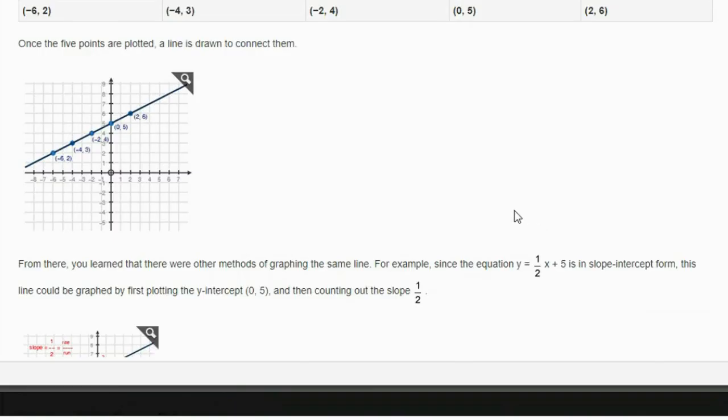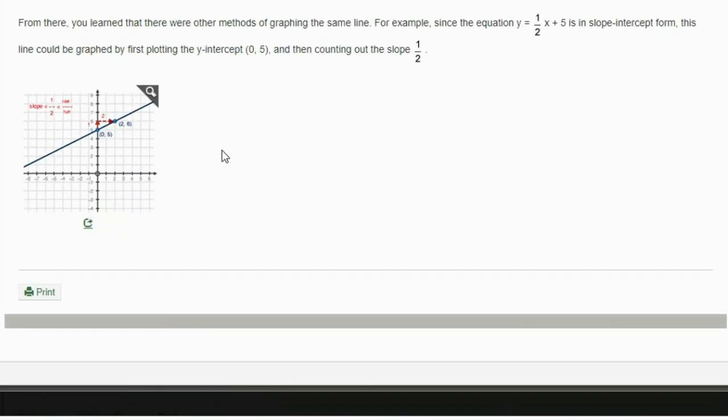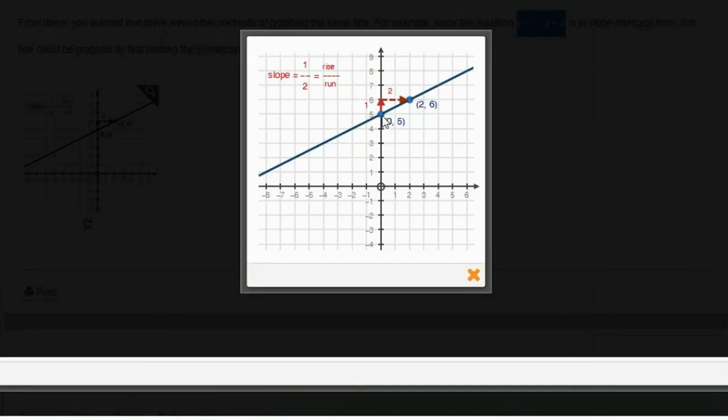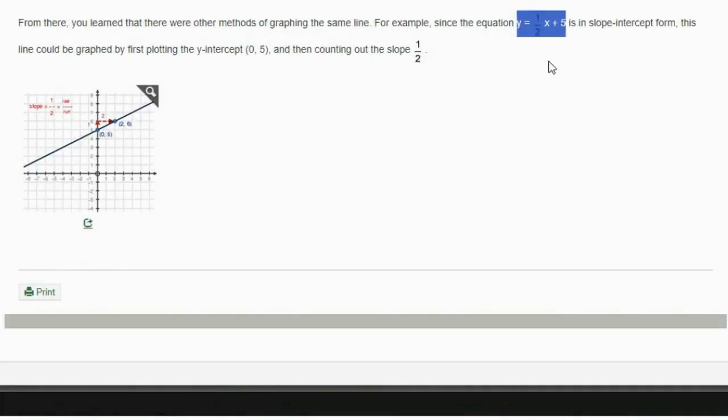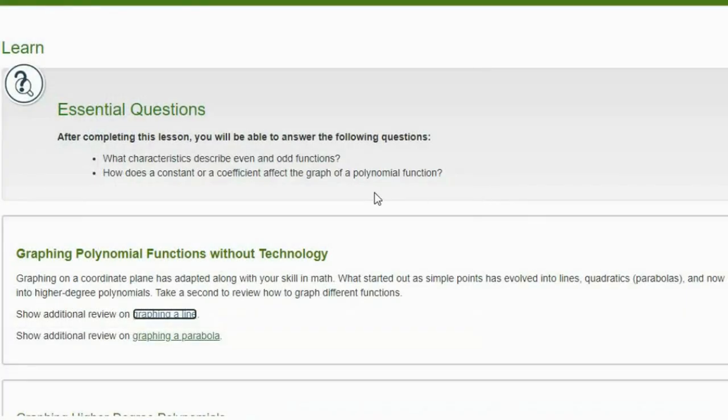And so we got pretty good at that. You've done that in many classes in the past. And from that, we would learn later that y equals 1/2 x plus 5 is slope-intercept form. So that means we could have just gone to the y-intercept of 5 and then used the rise over run instead of having to substitute the x in. The slope is 1/2, so that means go up 1 and go right 2, and we get the second point at 2, 6, and then we could just draw a line connecting those points. So there were multiple ways to graph a line, especially if it's in slope-intercept form. So that wasn't too bad.